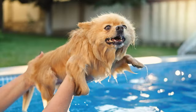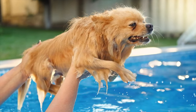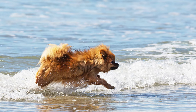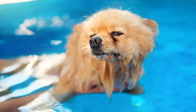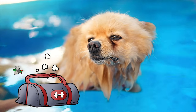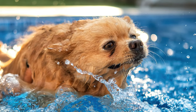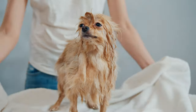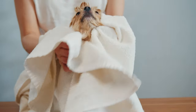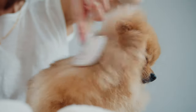Swimming. Pomeranians are not exactly Michael Phelps, but they can enjoy a little splash now and then. The thing is, if they get wet and don't dry off properly, that dampness can make them smell like a wet towel that's been left in the gym bag for too long. After a swim or a bath, you gotta make sure your Pom gets dried off really well. Use a blow dryer on a low setting or a super absorbent towel to get into all that fluffy fur. You want to get them dry all the way down to their skin to prevent any musty smells.